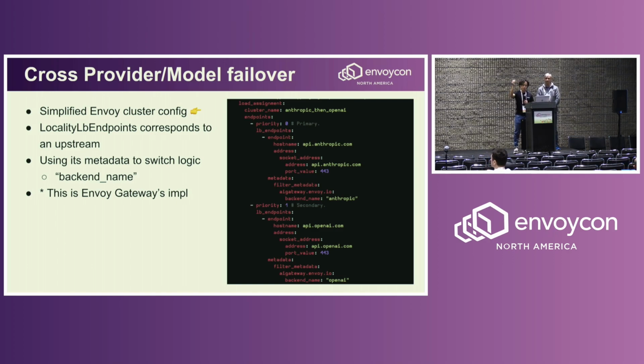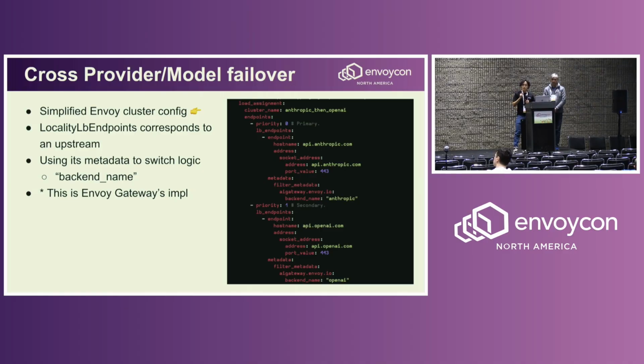One is for Anthropic, one is for OpenAI. And as you see, we have metadata like backend name Anthropic, backend name OpenAI. We are using this metadata to switch the logic for authentication, authorization, and translation. So we are switching the logic depending on that metadata on the retry path.